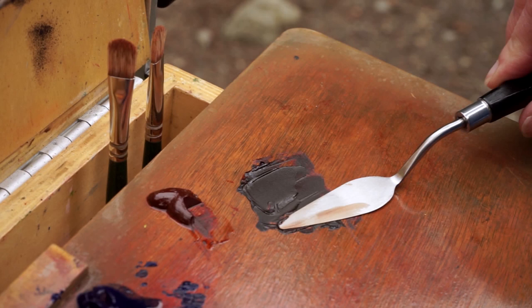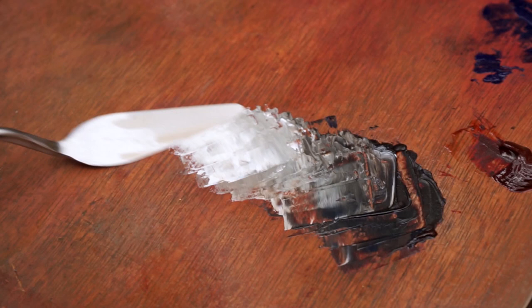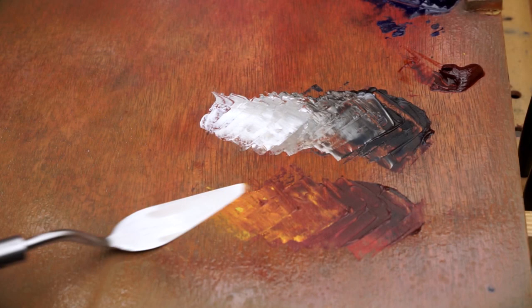When I add white to it, it's more of a browny gray. If I add more blue to it, I'm going to get a color that's more in the middle of a gray. Then when I want to make more of a brown, I can use that and tint it with colors as I go and get right down into an orange.